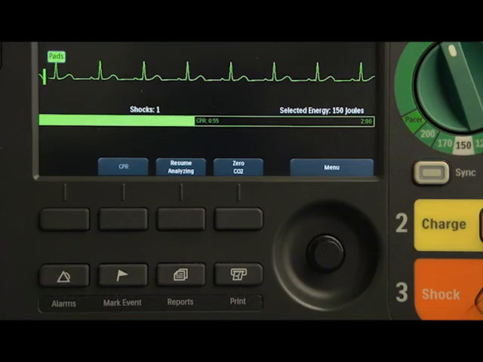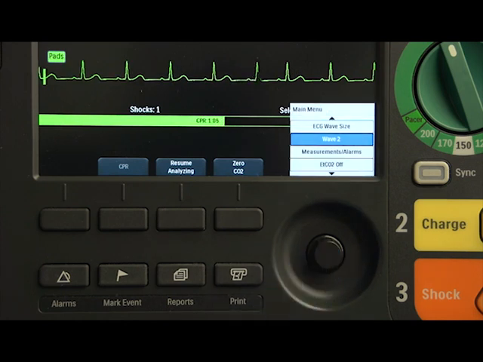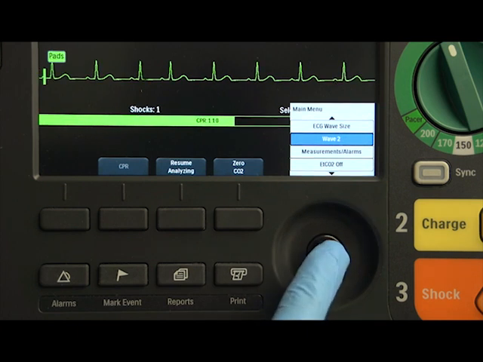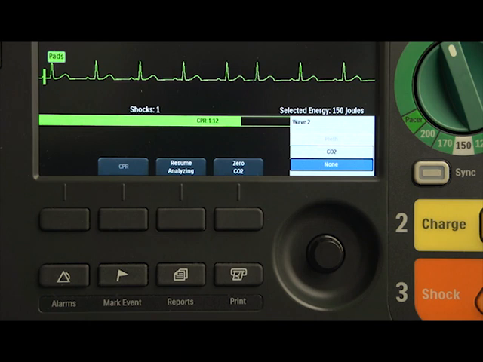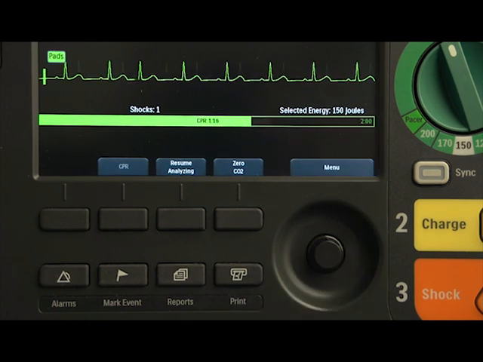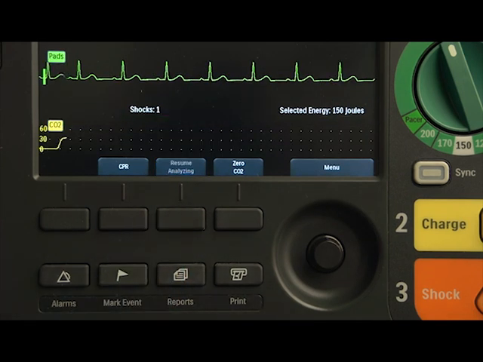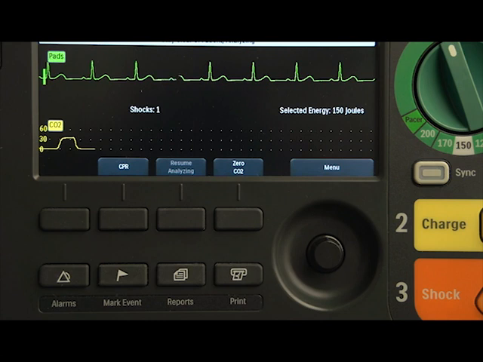In AED mode, the pad's ECG wave is automatically populated in Wave Sector 1. To assign a wave to Wave Sector 2, press the Smart Select knob. Highlight Wave 2 and press the Smart Select knob. Select the wave you want placed in Wave Sector 2 and press the Smart Select knob. When the pause period ends or the Resume Analyze button is pressed, the newly assigned wave appears in place of the pause progress bar.